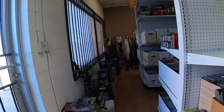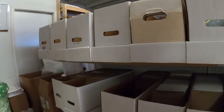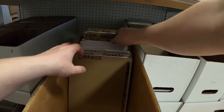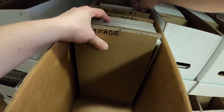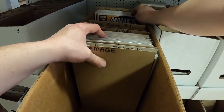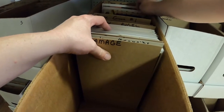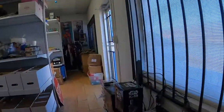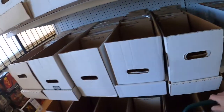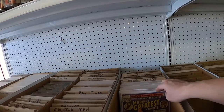So 17 pounds. All right, got another order in, and this one is a comic book, Dark Hawk. Okay, so it's not in the Dark Hawk slot. What might have happened is I might have listed this particular comic before I had enough to make a slot. So it might just be in the generic. Let's see. The generic marble slot.